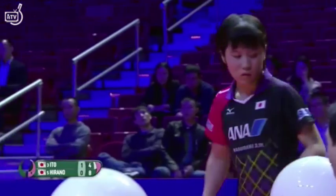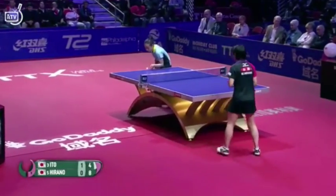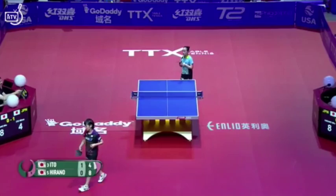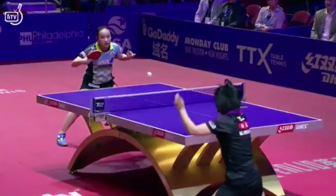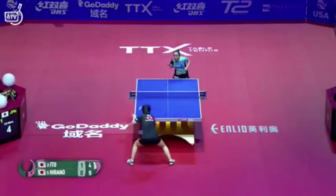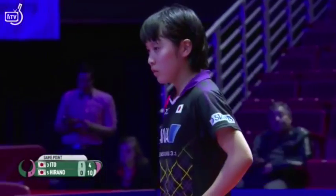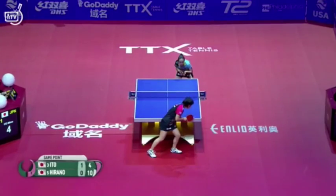As far as brilliance goes, these players are able to think so quickly. It's almost like second nature to them, the patterns they're creating and what they get from their opponents. So as soon as an opportunity presents itself, Ito knows to go for it. Same with Hirano. Now 6 game points for Hirano to take back what Mima took in game one. While she can't change the past, she can definitely even out the scoreboard in games.